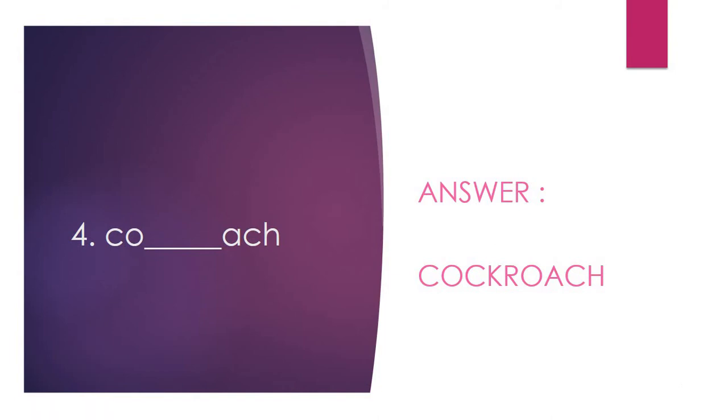Okay, if you have checked this, moving on to the last one: SE dash dash dash O and again dash dash dash. The last alphabet is S. SE is the starting, O is the middle part, S is the last letter. Try to recognize this hard word and write your answer quickly. I hope that you are trying your level best. If you don't know the hard word, leave it empty. Don't copy it down from the screen.